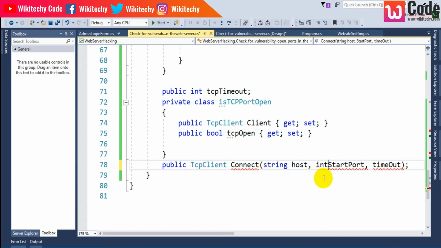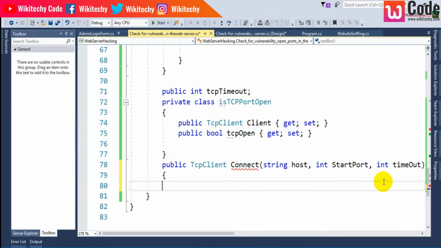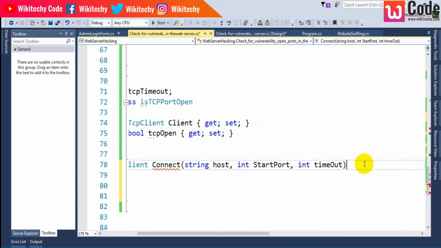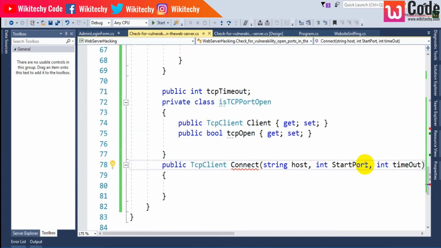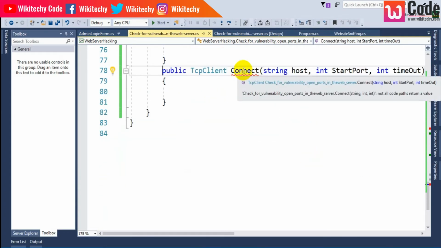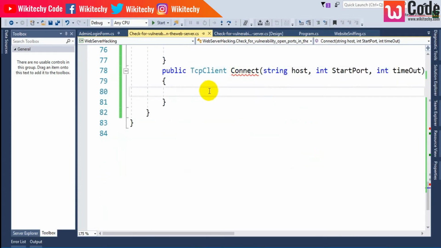This one is an integer. And this one is an integer. Is there anything I'm missing? Semicolon is the. Okay, looks good. Throwing an error. Okay, let's move on.